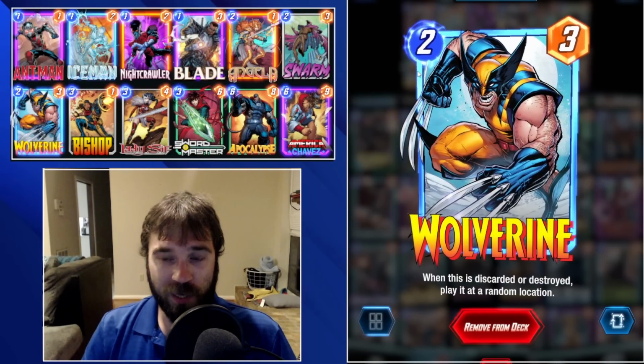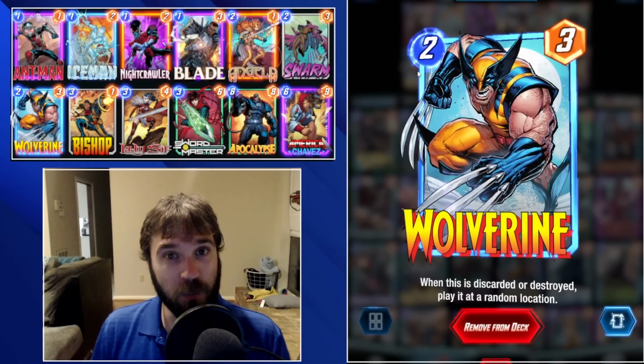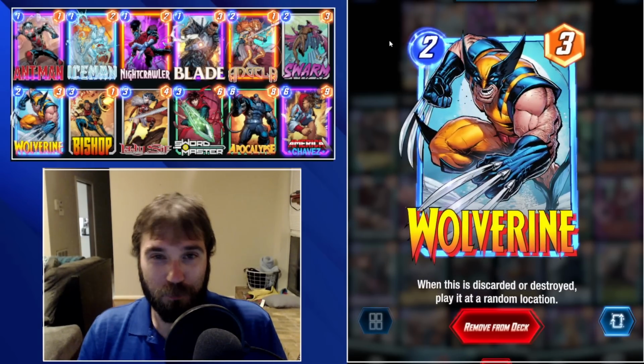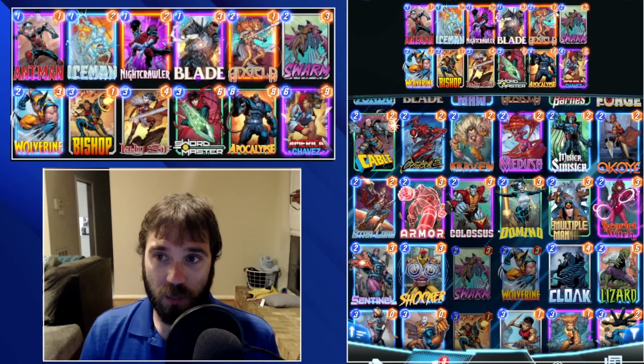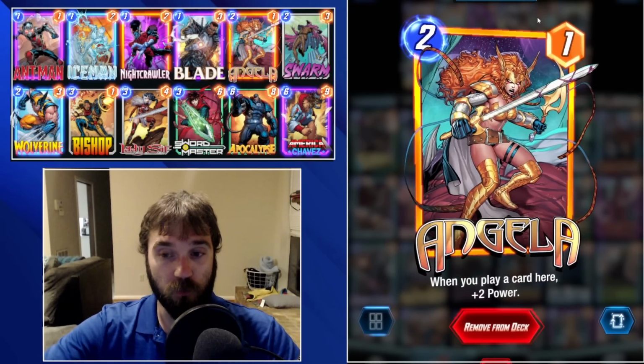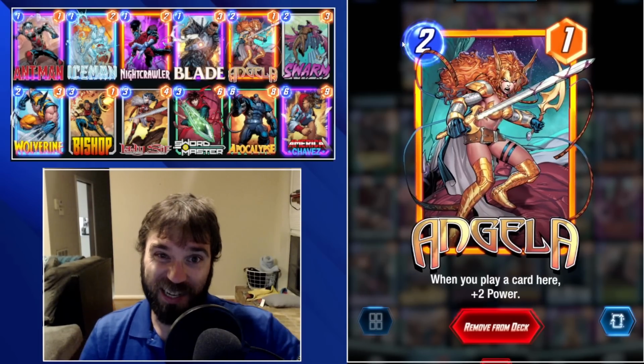We also have Wolverine in here as a kind of splash of, if he gets discarded, you get the upside of him being played automatically onto the board, but most of the time he's just kind of lackluster. And then the rest of our cards are low-cost cards, along with the really powerful tempo card, Angela, to allow us to get a potential win condition in a secondary lane.